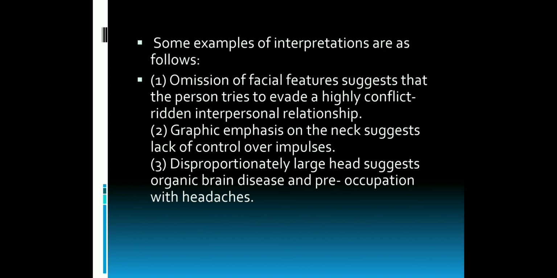This person is going to evade things, right? When things are going to be very hot, or if things are going to be bad, then he will evade the situation. If there is an emphasis on the neck, then it suggests there is a lack of control over impulses. If the head size is very big or disproportionate compared to the body, it shows brain diseases, or there is a preoccupation with headaches. A person is suffering from some kind of brain problem if the emphasis is on the head.